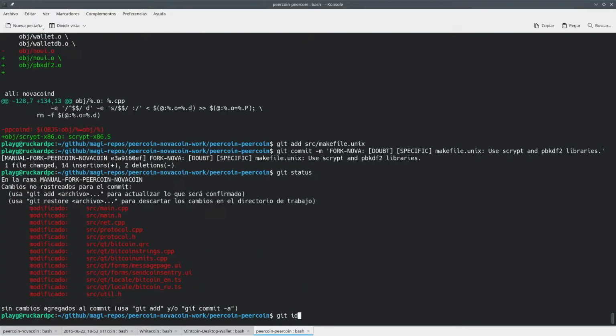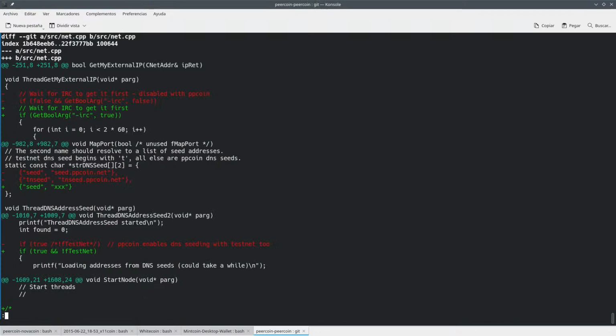Okay, so what more do we have around here? net.cpp, IRC. This is once again the same thing, disabled with PeerCoin. This is changed here.